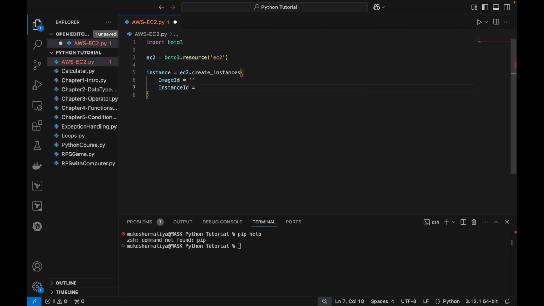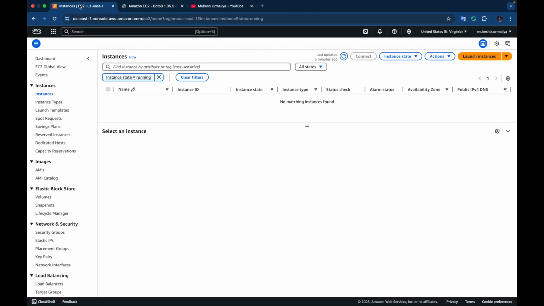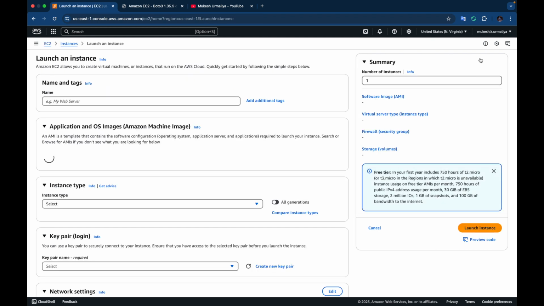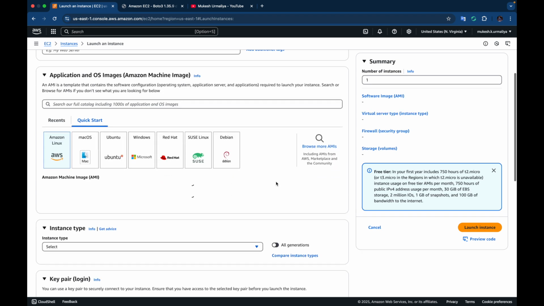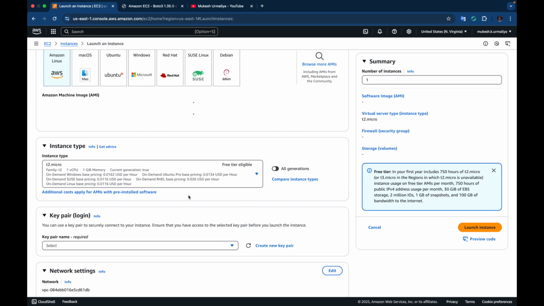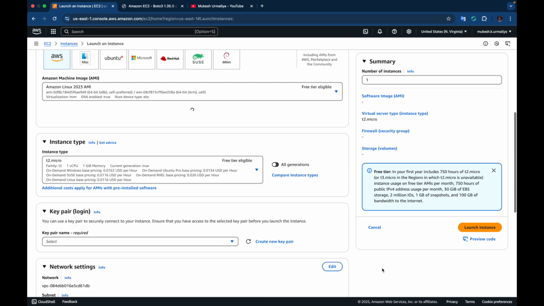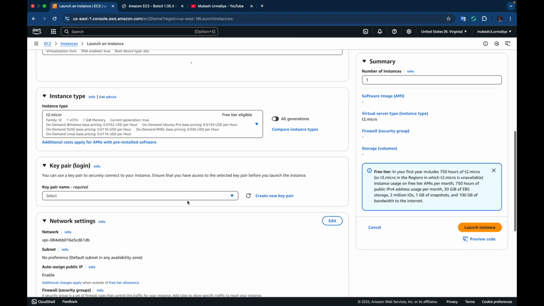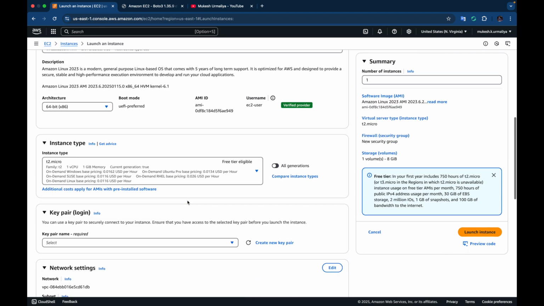Now, image ID is something we need to pick from AWS. So let's go and choose one of the existing AMI images. Let's say we are using Amazon Linux, and it is a T2 micro. Then we should have our AMI code, and we should be able to see which AMI we are using.